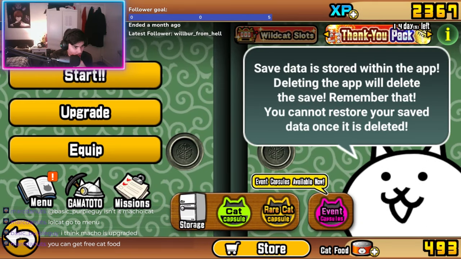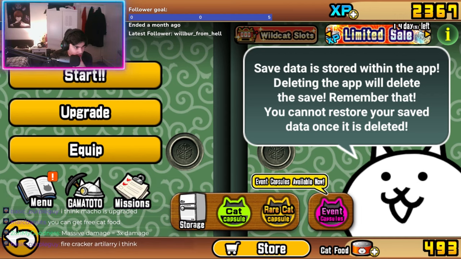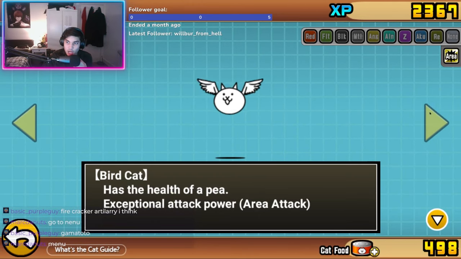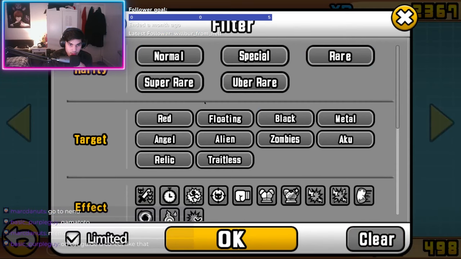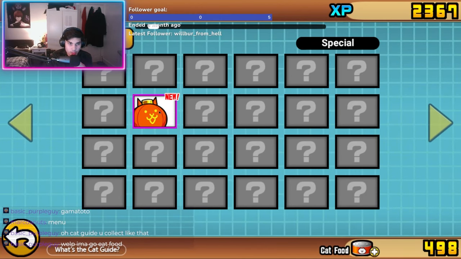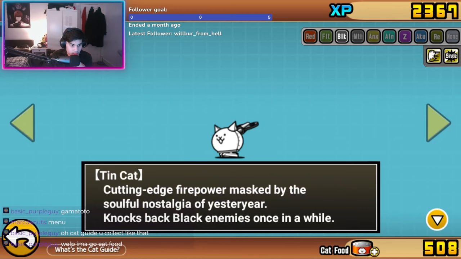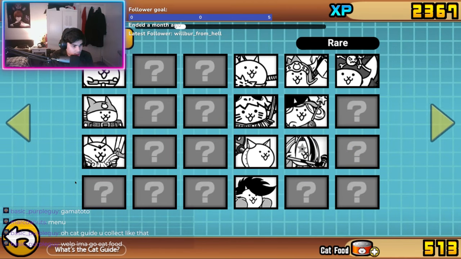You can get free cat food? How? Where? How do I get that? I think Macho is upgraded. Macho. Okay, go to menu. This is just the guide, right? Oh, yeah, you gotta... Okay, yeah. I spent some of my time yesterday doing this. Can I filter it by the newest things I've got? No, I can't. Okay. But yeah, I spent my time going through these and claiming the cat food. That's what I was doing. Okay, here we go. We got tin cat as well. Nice. Nice.